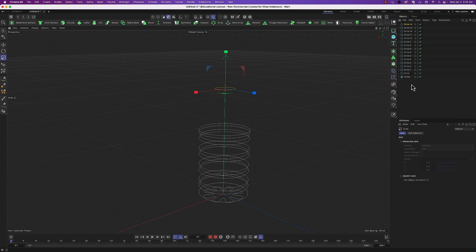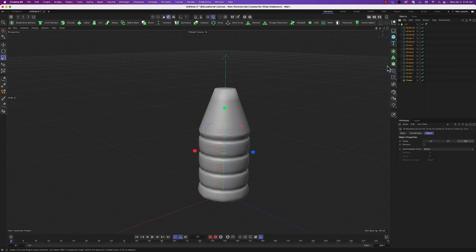And I want to show you right now, we have all of these inside of here. Let's see what we have in terms of our loft. So we're going to take all of these and put these into a loft like so, and then boom. Okay, so we sort of have a bottle. Now, obviously, it's a little bit chunky. We could clean this up a little bit in the object controls. Again, go to something like 48 and say boom, and have a little bit rounded edges there.